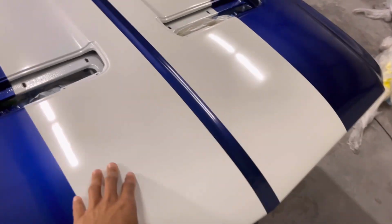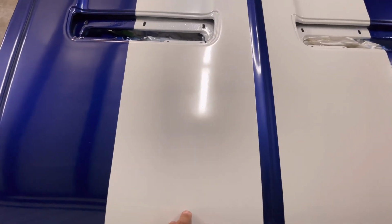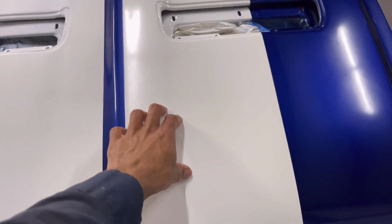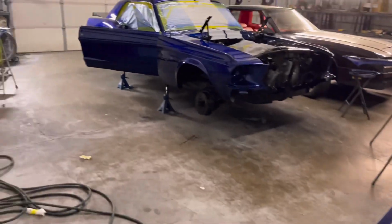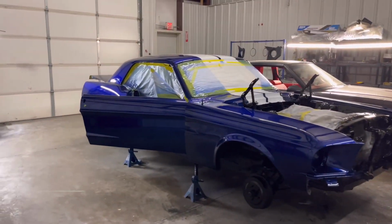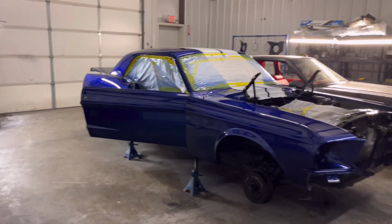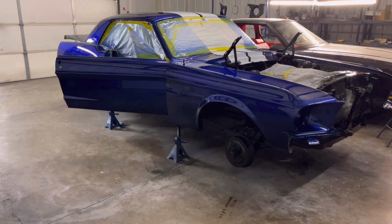Because I think the dirt is actually in the white. It might be in the white, I don't know. I don't think it is. No, it's not, because before I cleared it, it was fine. We tacked it. And with this environment, we did wet the floor. We did blow all the dirt and dust out. We did prep the garage in order for us to paint it.